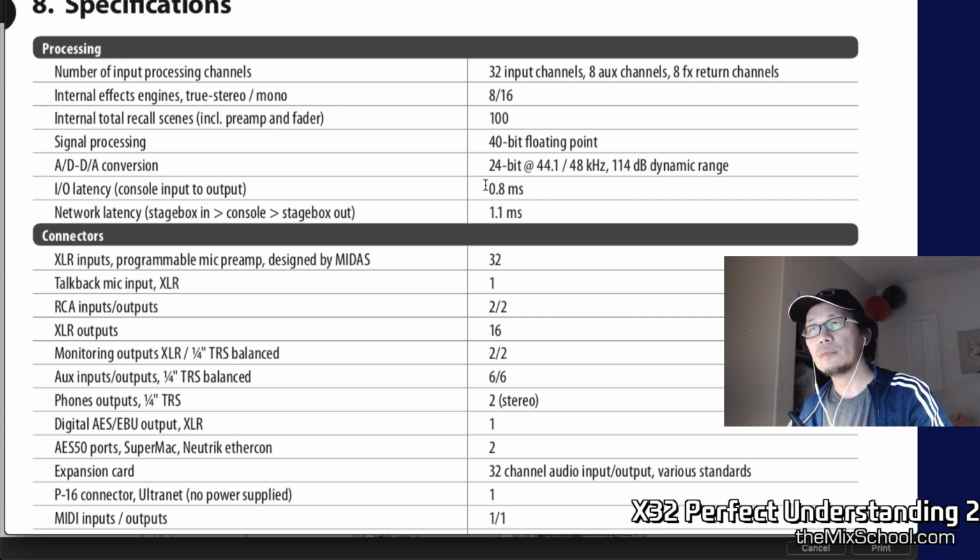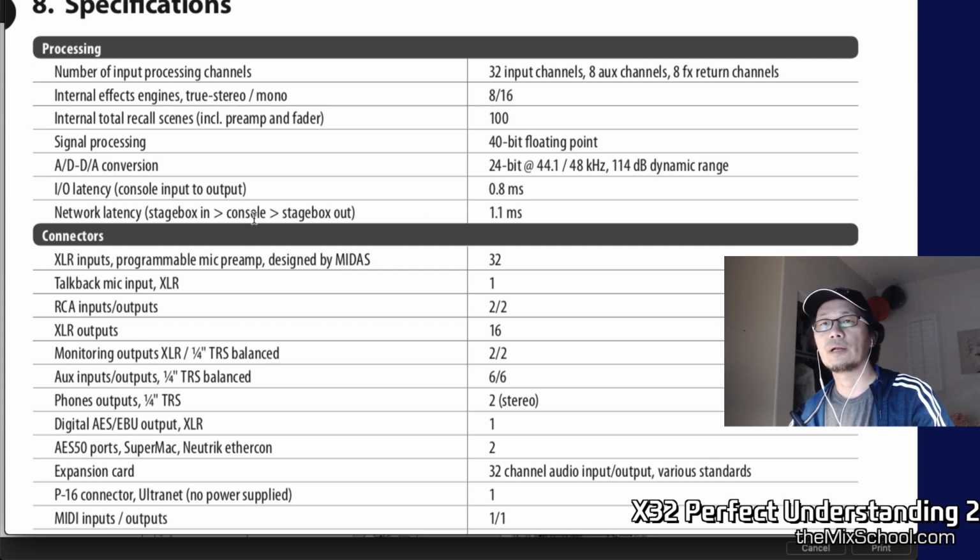So 0.8 milliseconds is really tiny. It's more like nothing. This is not a serious latency.